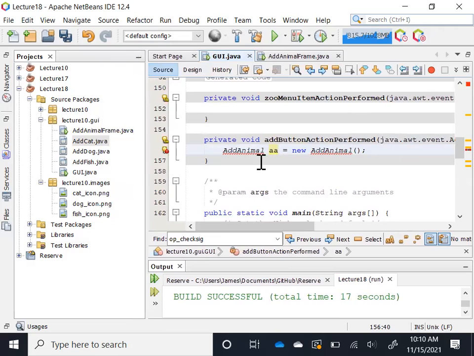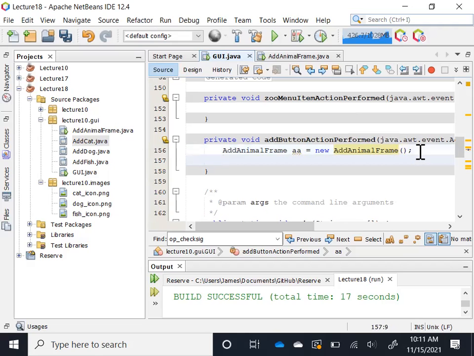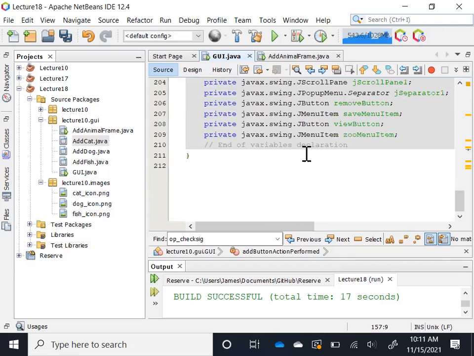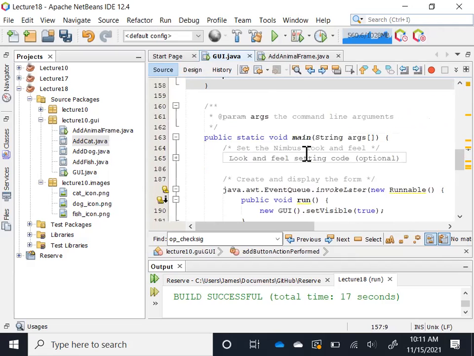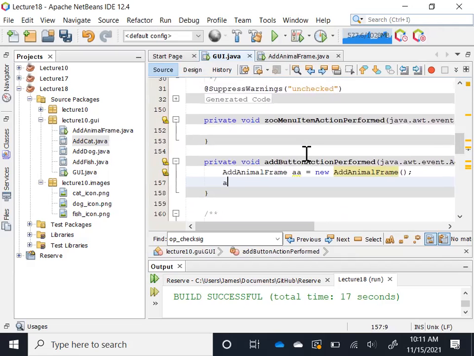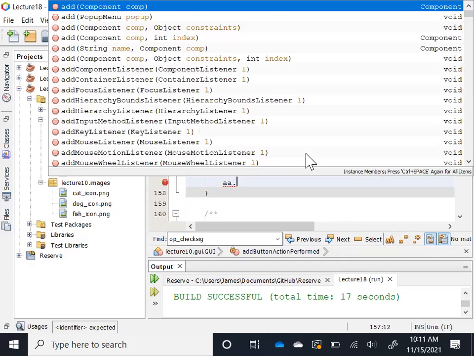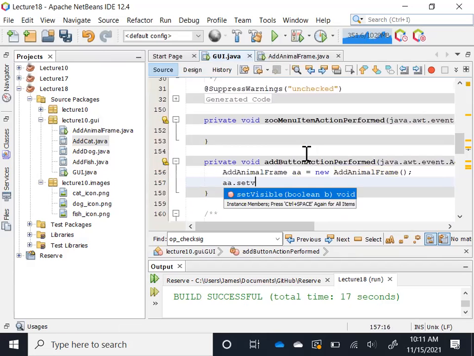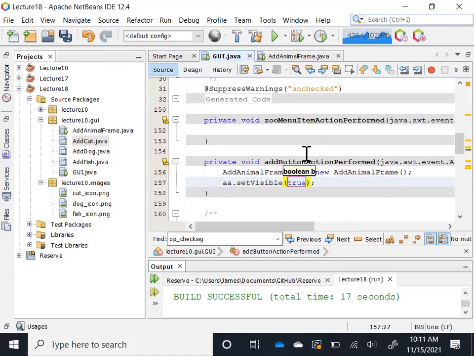Oh, add animal frame. So now I've created that add animal frame. And the next thing, I just want to look at the main down here. The next thing is to AA dot set visible to true.